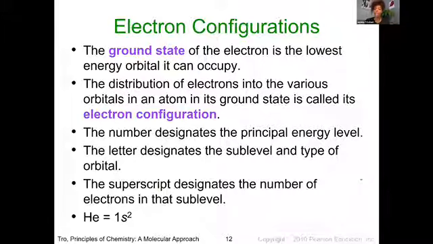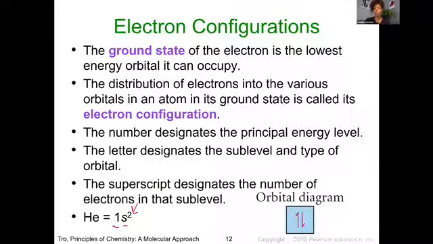Remember, when we're writing out the electron configuration, there's going to be a couple of components. The first thing is that there's going to be a number ahead of the orbital that's going to tell us what energy level we are in, or our n value. There will be a letter that tells us which orbital type we are in: are we in an s, a p, a d, or an f? And then there's going to be a superscript value, which is going to tell us how many electrons are found within that sublevel.